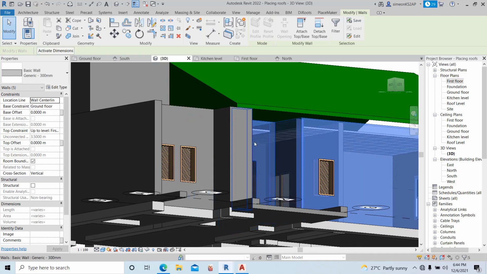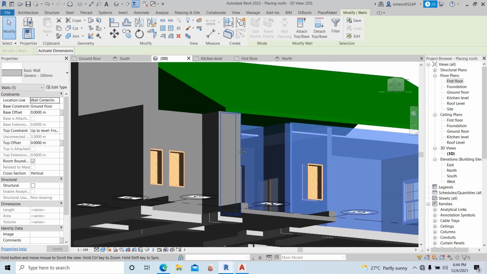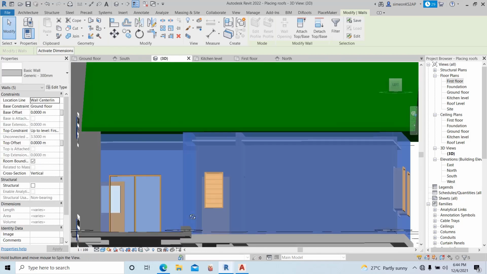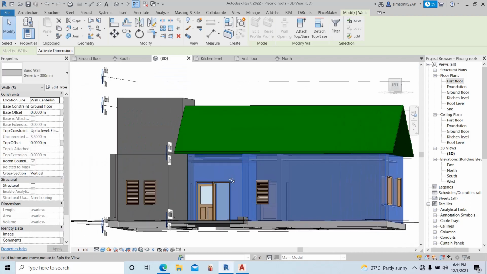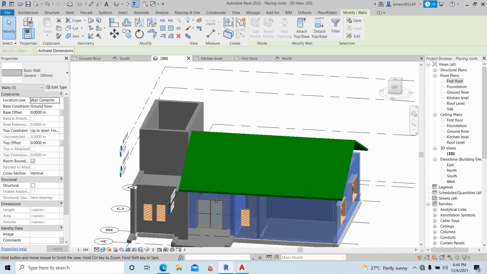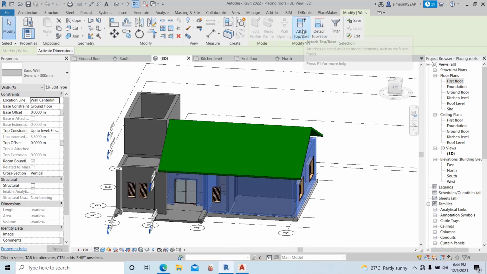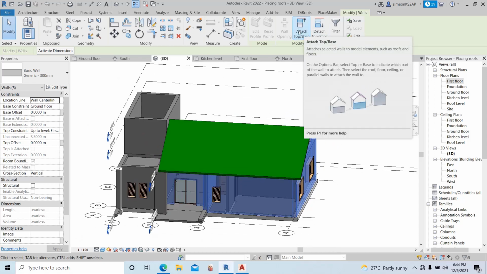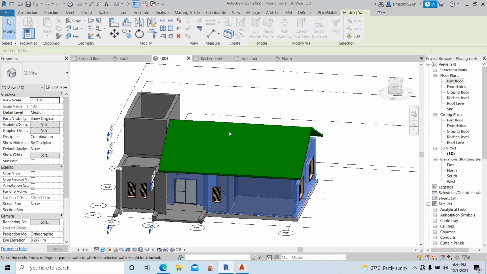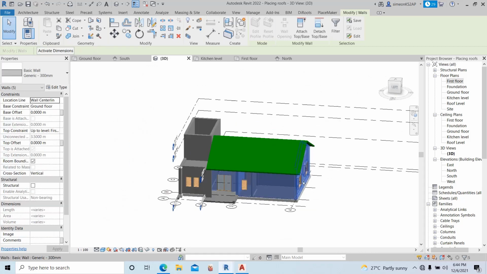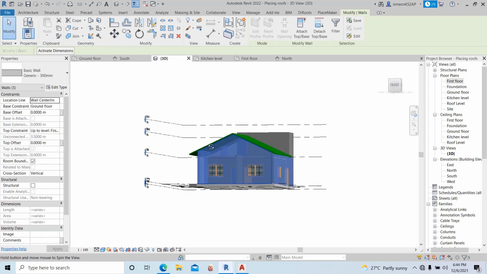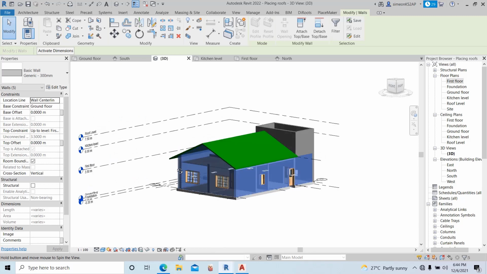I think I would select most of them, and I will click on attach top or base, and then I will pick this roof, and the walls are going to extend to the roof, which is great.